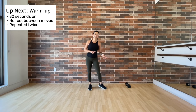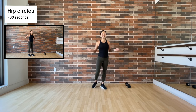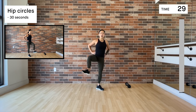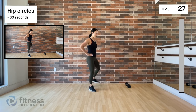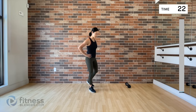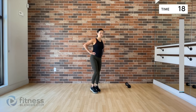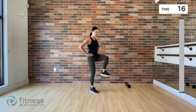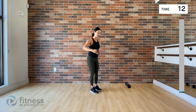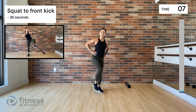Okay, everyone, I've set the timer. I've grabbed my weights. I will be using 10-pound weights. And let's start out with some hip openers. I like to move clockwise and then switch to counterclockwise rotations. When you switch to counterclockwise, make sure you fully extend and then bring your hip around so that you gain that extension moment.